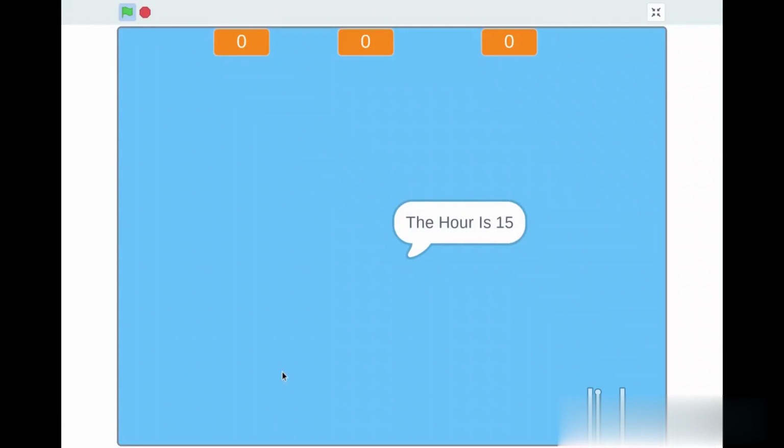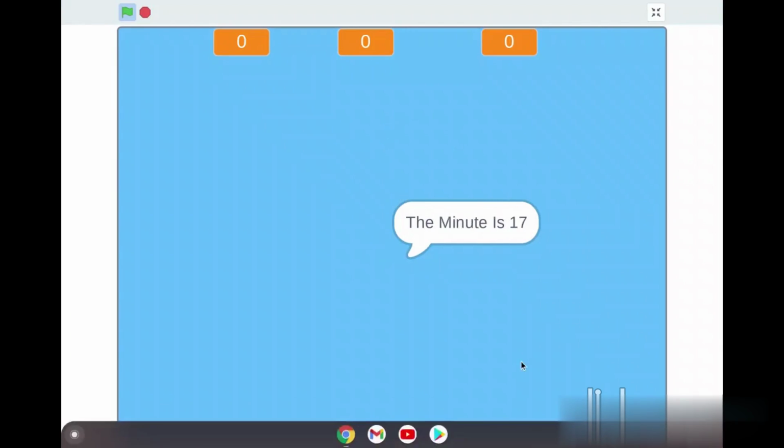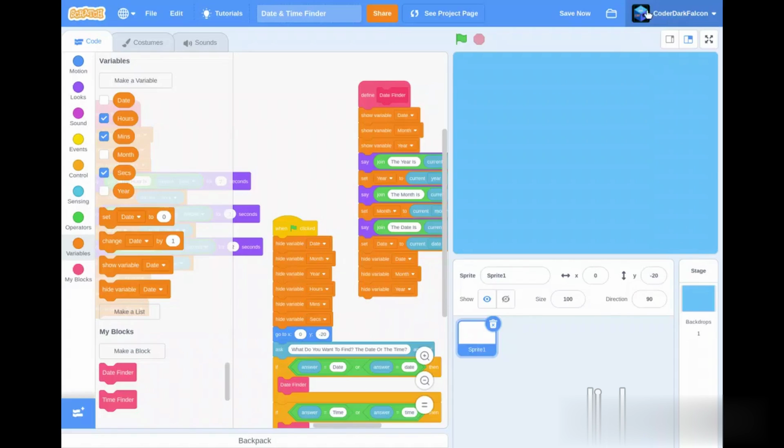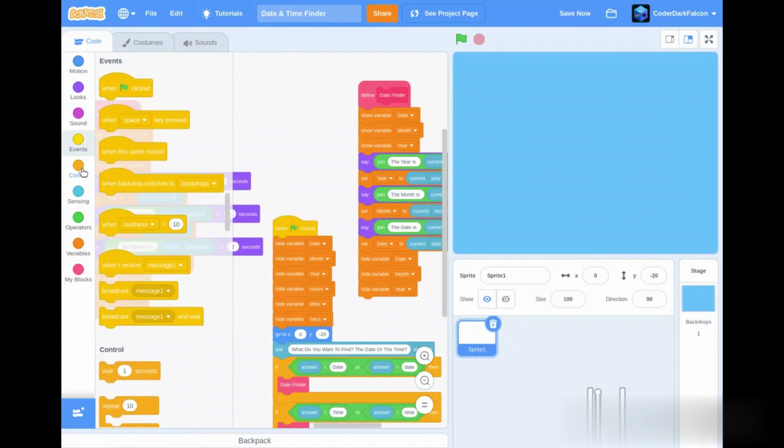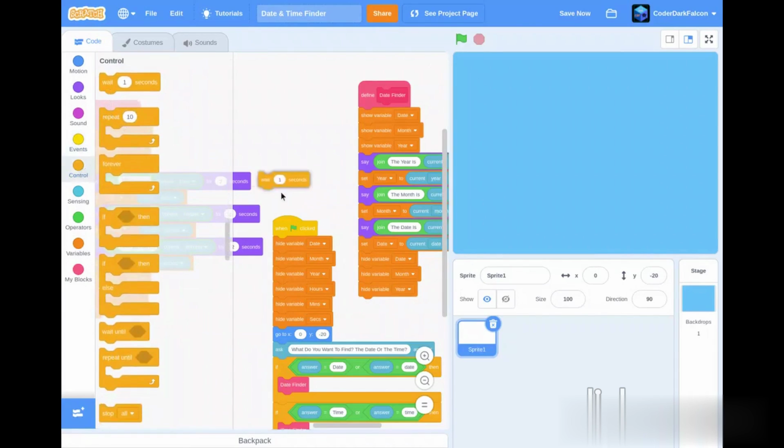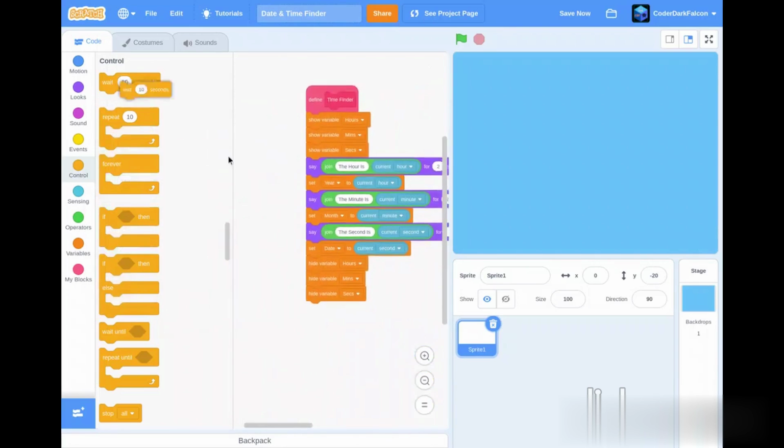The hour is 15th, the minute is 17th and the second is 27th, and it'll just change. I'll wait about 10 seconds here too.